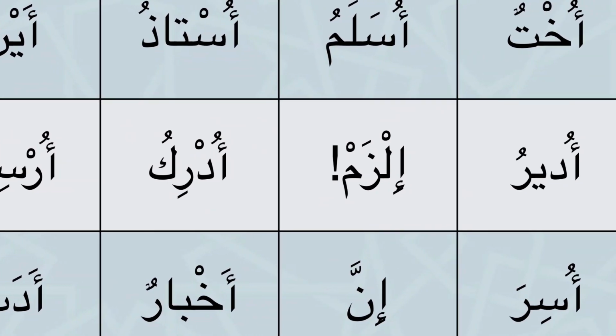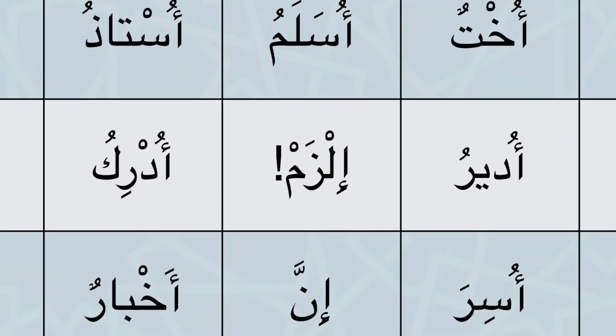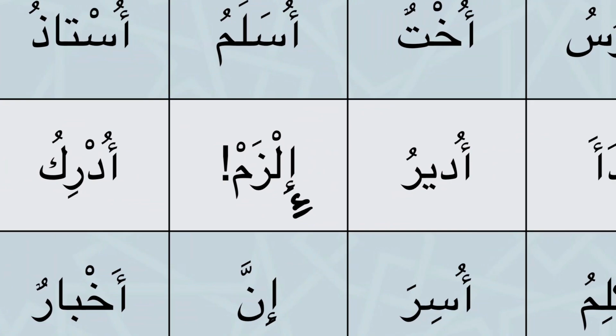This one, yes, this is where my font kind of messes up. It's basically Hamza, Kasra, but how would I pronounce this? So it's I, I, and there is Lam Sukun. So it's il, il, ilza, ilzam, ilzam. I put an exclamation mark because this is an imperative, it's a command. Ilzam is stay next to or stay beside or continue doing something.